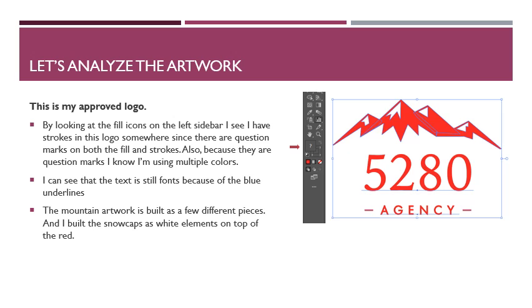And then finally, I can look at that mountain that I generated, and it's created out of four separate peaks that have been placed on top of each other. So I know I need to group that into one singular element. And I also know, just because I'm the one who built the file, that when I was making those white snow caps, I just made them as white shapes. So those really need to become transparent so that this can truly be a one color logo. If I needed to stick it on a photograph of mountains, I don't want those white snow cap peaks to be white. I want them to be transparent.